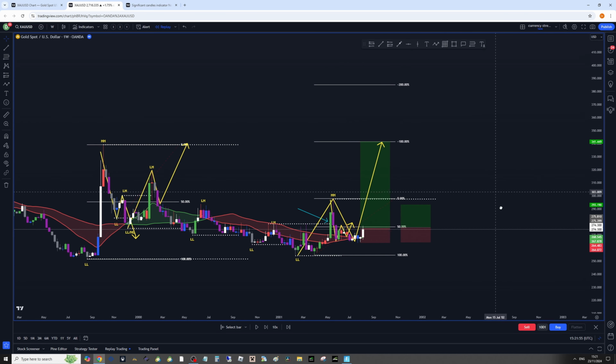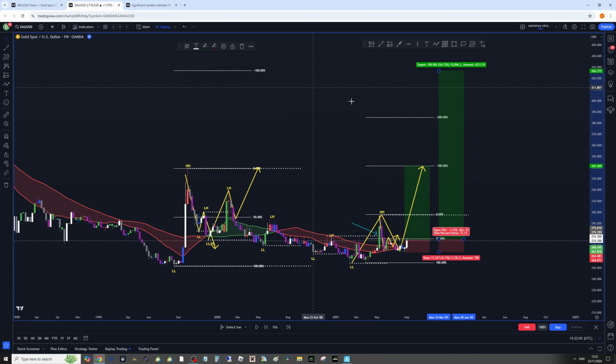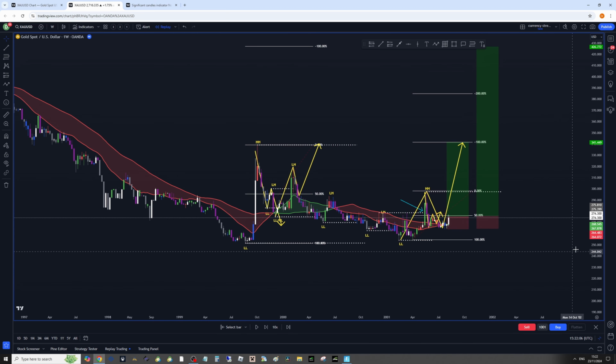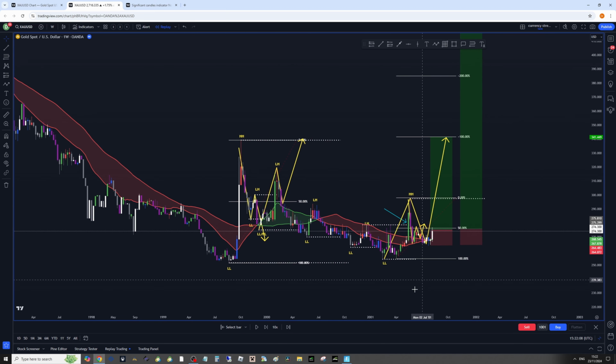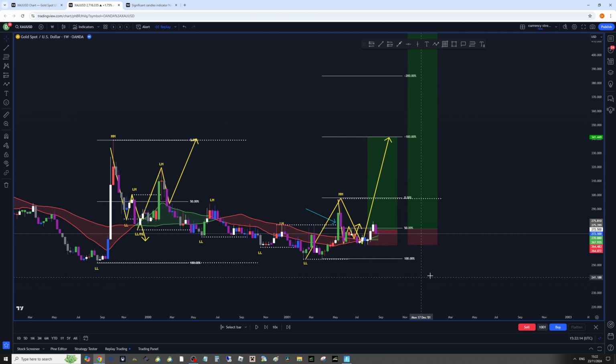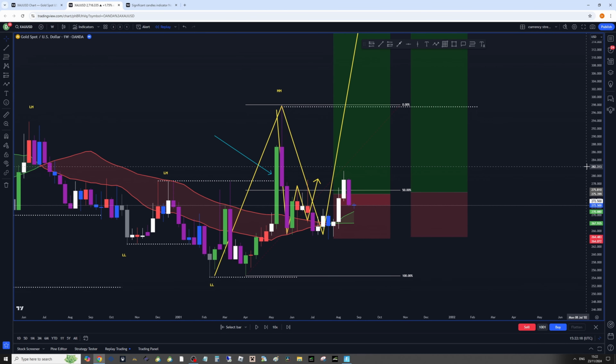And then we've got a second position targeting the major structure. So this will be 13 to 1. Okay. So everything's aligning right now for a bullish move up. Okay, so let's just follow what happens. I'll zoom in. And we can follow what happens with the structure as well.